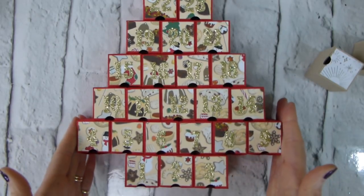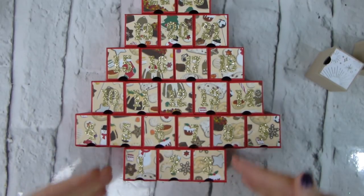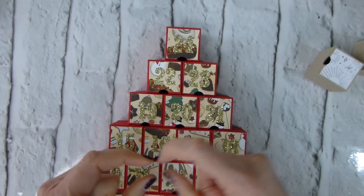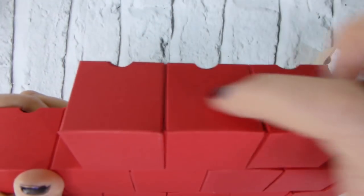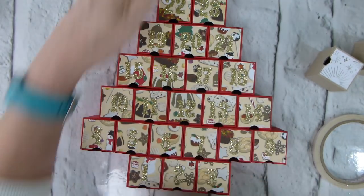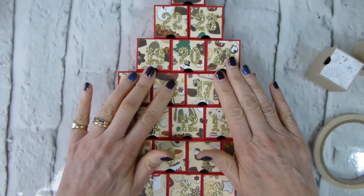Now, when it came to sticking these together, I stuck them together in strips. I did the strip with wet adhesive, and then when I came to sticking each of the strips together, and it's a 3, 6, 5, 4, 3, 2, 1, when I came to sticking the layers together, I put a piece of tear and tape down the middle, so down here, and then surrounded it with wet glue. So there was something to hold it together whilst the wet glue set. But I did spend quite a lot of time pushing everything together, so I'm fairly confident that it is going to stick for a long time.